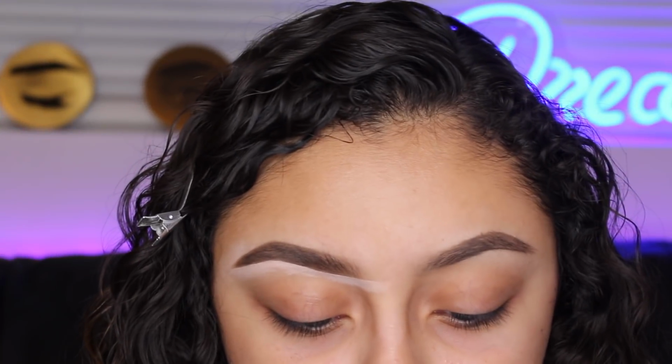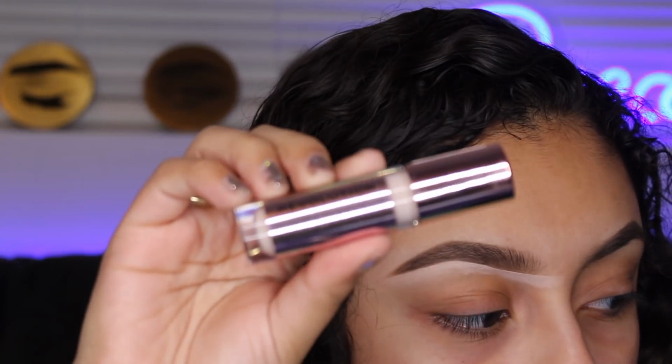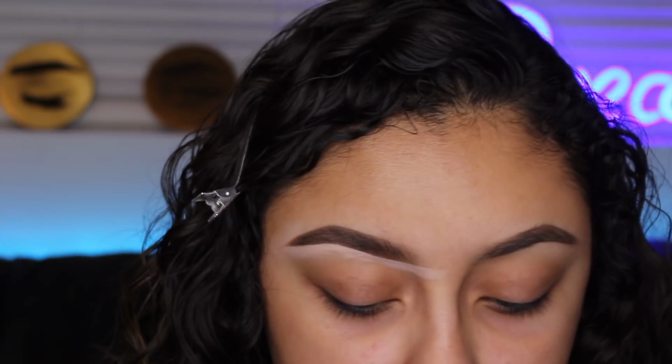So I'm gonna begin using the Makeup Revolution concealer in the shade C3. It's like a really white concealer, but I usually like to go with lighter concealers so the colors come out more pigmented. And I'm just gonna pack a bunch of this on, like a shit ton.